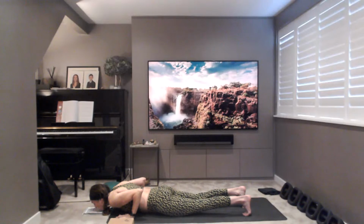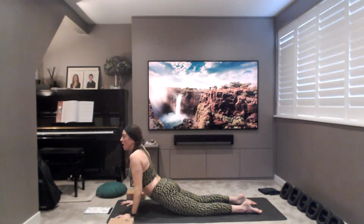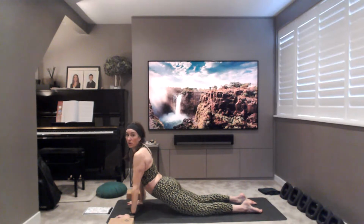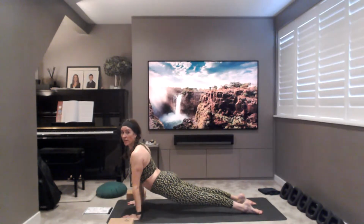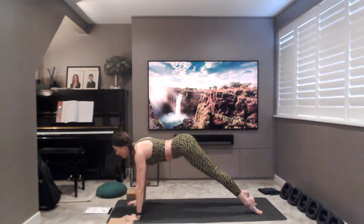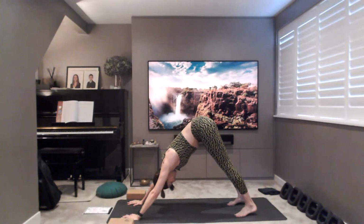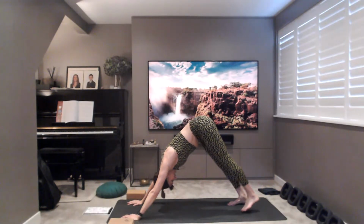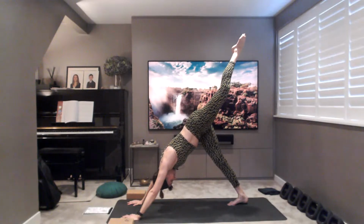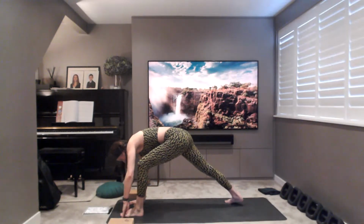You can drop to the earth if you need to. Inhale for upward facing dog, either legs down, or you can squeeze the thighs away from the mat. Lift your gaze. Exhale, navel to spine. Draw the hips back. Adho Mukha Svanasana. Inhale, right leg to sky. Exhale, step the left foot forwards. Sorry, left leg to sky.